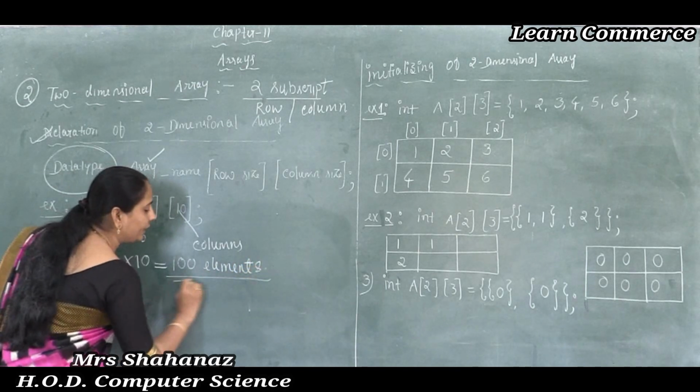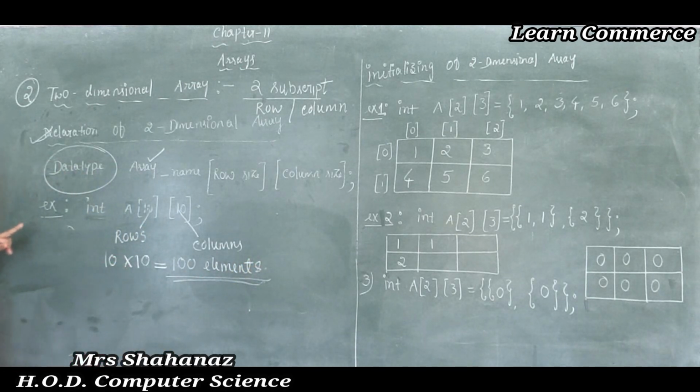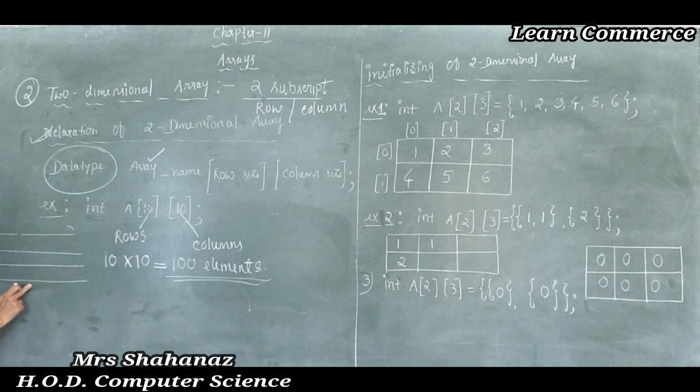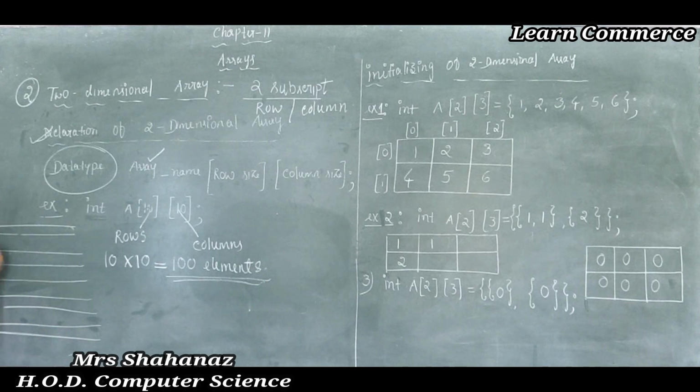Clear this point? So in this case we can say that totally it has 10 rows and 10 columns. This one is called the rows. Any line going to move from left to the right is called a row. So one row, two row, three row, four row, like that we will get 10 rows. Like that 1 2 3 4 5 6 7 8 9, and 10. Like that we need to write the 10 elements in this manner, and also the 10 columns, where the 10 lines go from the top to the bottom.